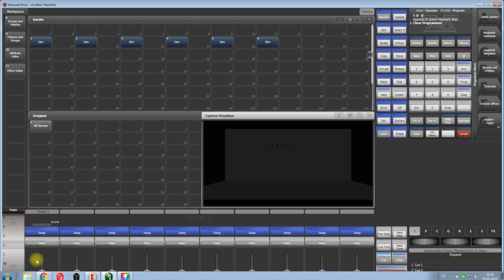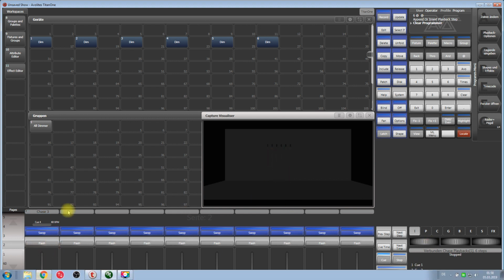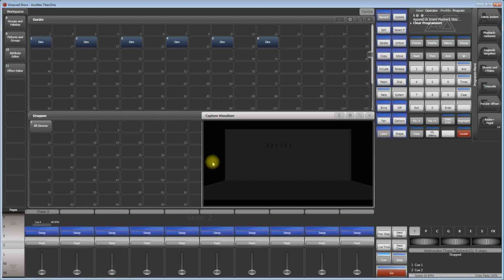This is our chaser. Let's see how it runs. Quick check. One, two, three, four, five, six, and one again. Okay. So the chaser is okay. Now we want to convert this into a queue list. First thing is we make an empty queue list.